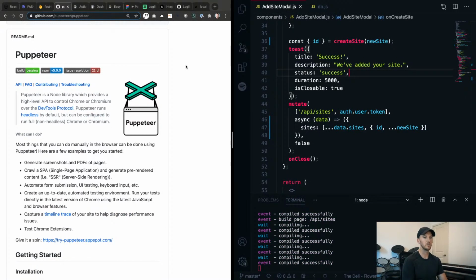If you've ever done any sort of integration testing or automated testing, you might have heard of Puppeteer before. But basically at a high level, it allows you to control your browser in a headless fashion. So in an automated way where you yourself are not out there clicking things. Now there's quite a few different options in this space for how you want to do automated testing. There's Puppeteer, there's Cypress, there's a few others. But I found pretty good luck with either of them. And the thing that I like about Checkly is that it abstracts away setting up Puppeteer or any of this other infrastructure for you, and it allows you to just focus on writing the tests.